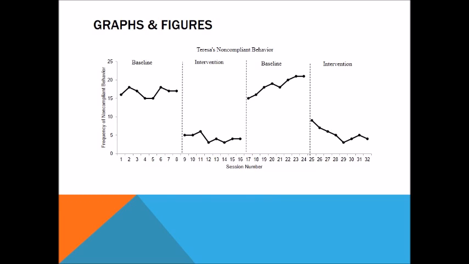Though their graphs aren't shown, Jordan and Lee also demonstrated this pattern of behavior when the intervention was put into effect on their non-compliant behavior. They also started off with very high levels of non-compliant behavior during the baseline when the escape was reinforced, but showed a large reduction in non-compliant behavior when the intervention was applied to them.